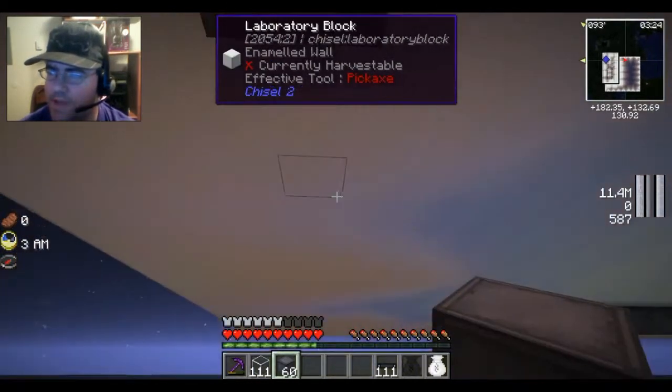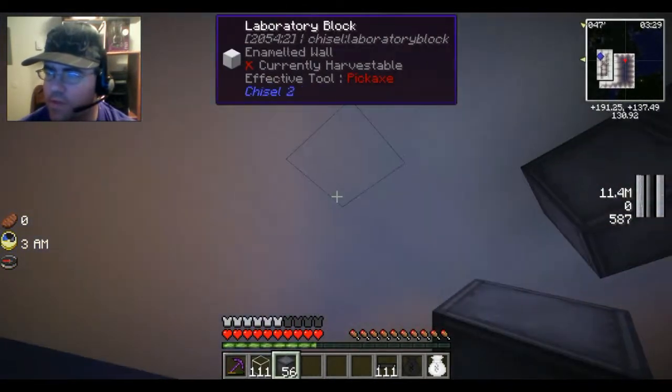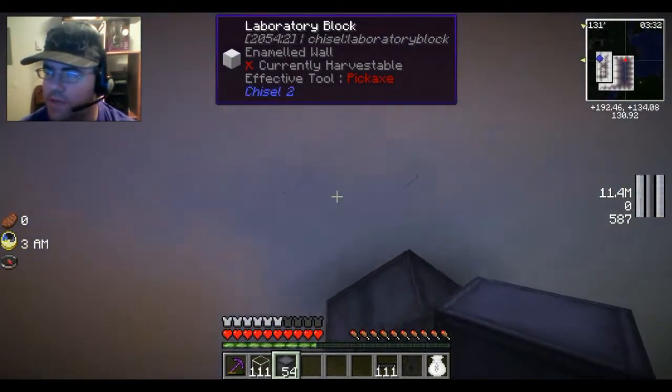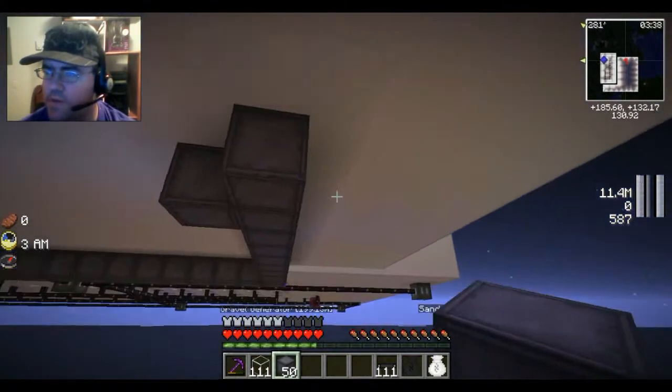That's a lot of space. Okay, that might be bigger than I thought it would be. But this isn't the key. We'll be setting up a base underneath it for the key. Where's my wall? There's my wall.